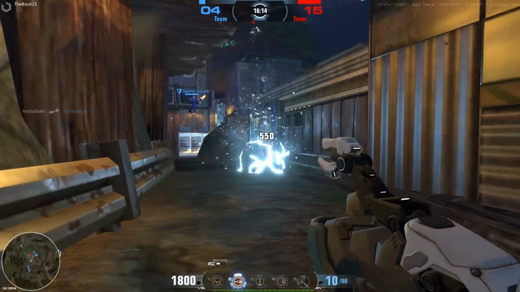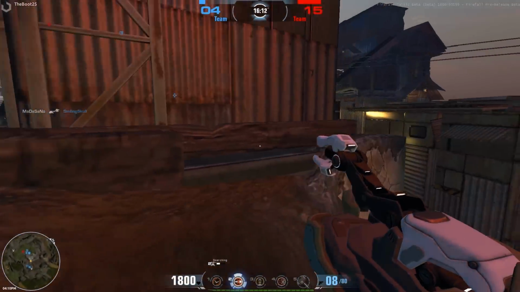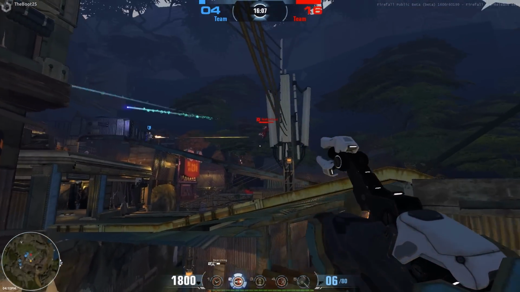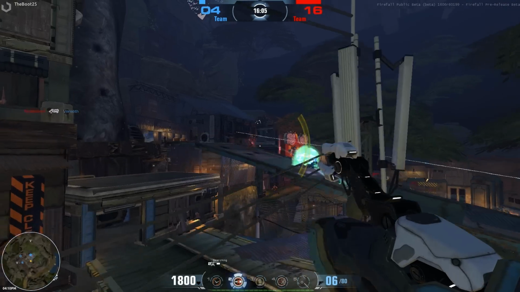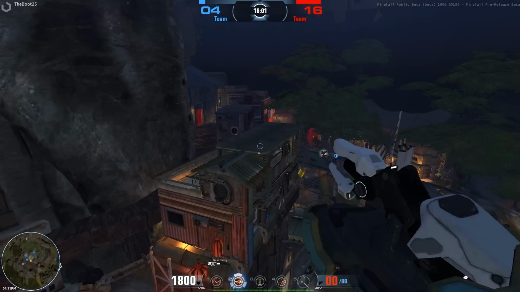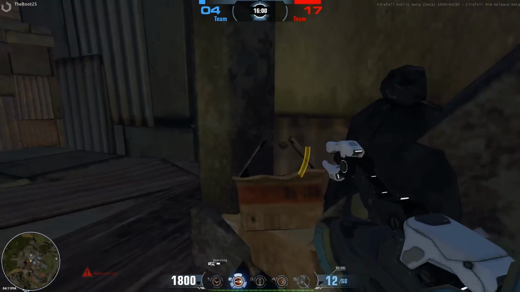The secondary weapon for the Electron is the assault rifle that deals 70 damage a round. This is a good way to finish off your enemies while you're still getting used to the shock rifle. Now, moving on to the abilities. The first ability for the Electron is the boomerang shot.